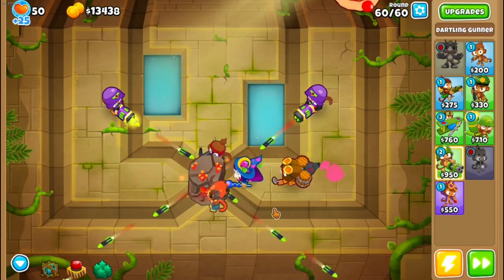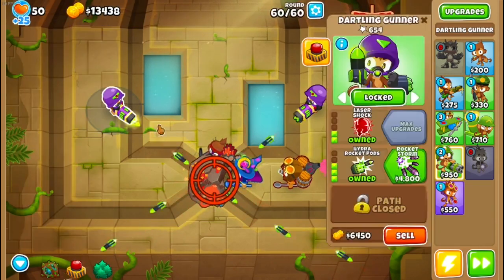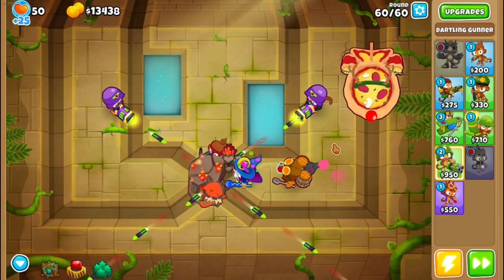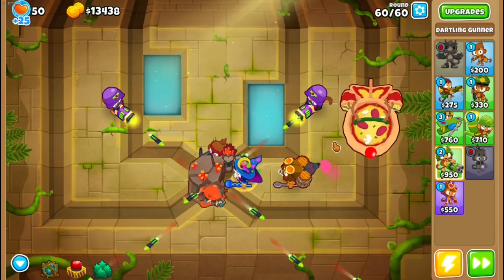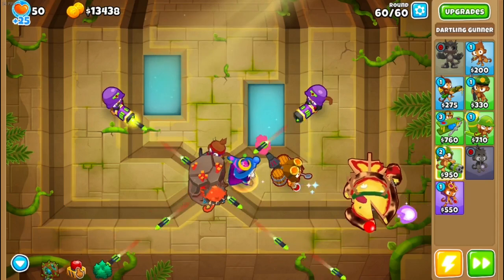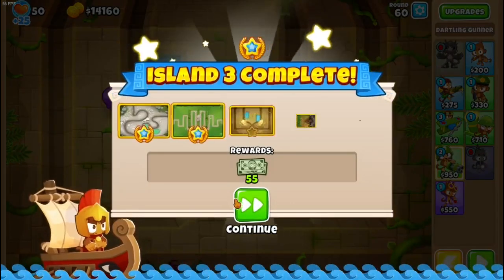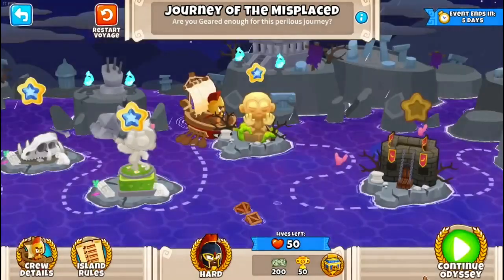Alright, we did get ourselves some Hydra rocket pods the second we could afford it, so I just bought them for both of them, and we're literally just chilling. This is the last round, we've got it covered. I suppose we can unlock you, because you're not going to be aiming at the right spot. There we go. Now, on to Dark Castle.